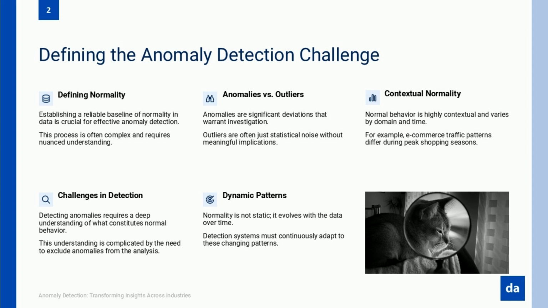The challenge becomes especially pronounced when dealing with time series data, where values change over time in patterns that themselves can evolve. Time series data introduces unique complexities because normal behavior must account for multiple interacting components. Consider seasonal retail sales data. A sudden 300% increase in transactions during December isn't an anomaly, it's an expected seasonal pattern. Your definition of normality must incorporate this seasonality or risk flagging legitimate holiday shopping as anomalous.